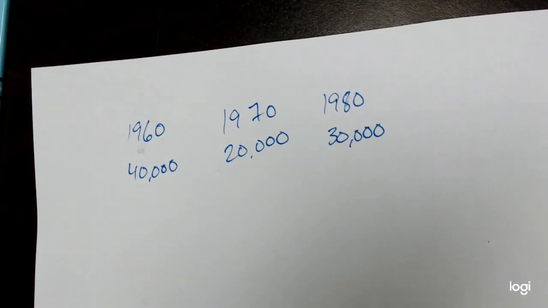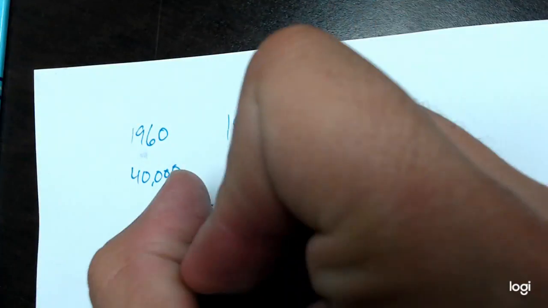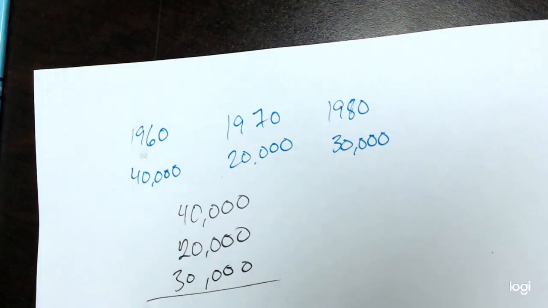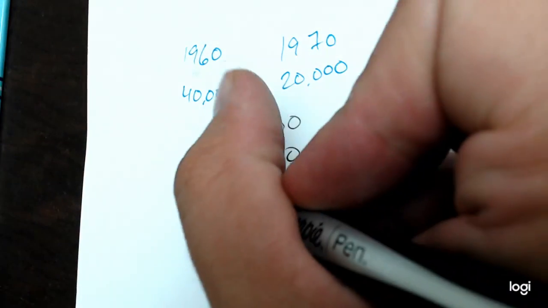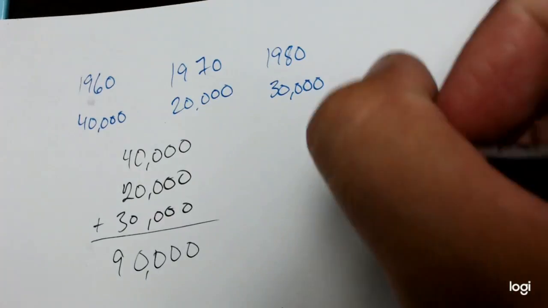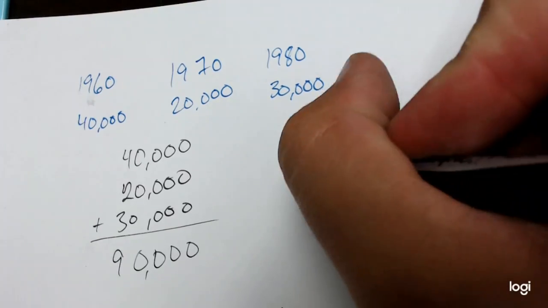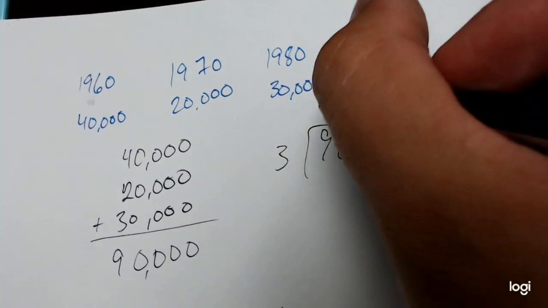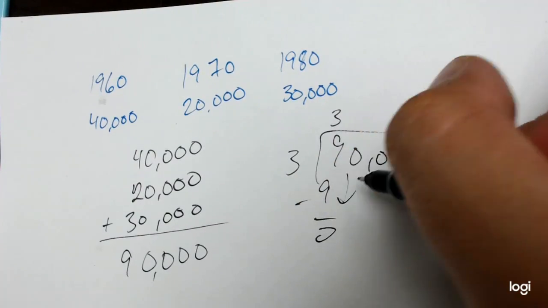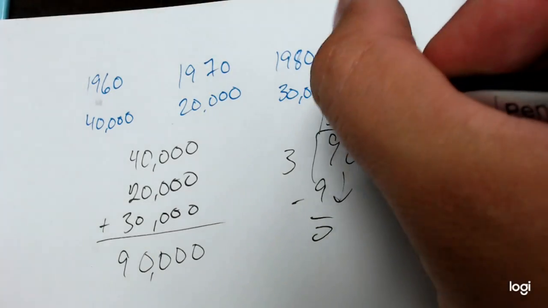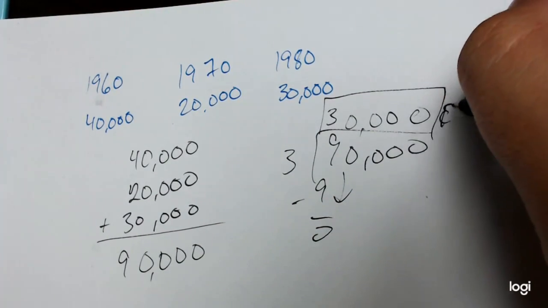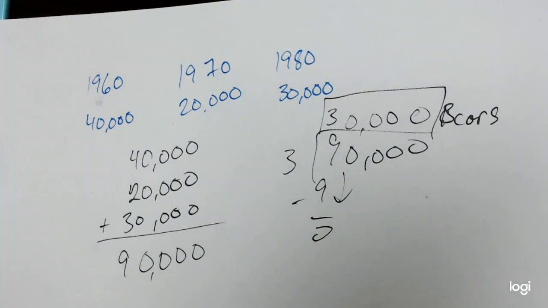I'm going to add all 3 of these numbers together, then divide them by 3. 40,000, 20,000, 30,000. Add them all up. 0, 0, 0, 0. 4 and 2 is 6. 6 and 3 is 9. 90,000. So then I have to take 90,000, divide by 3. 3 goes into 9 evenly 3 times. And then I am just going to have 0, 0, 0. So 30,000. So 30,000 B cars. And that will be my final answer.